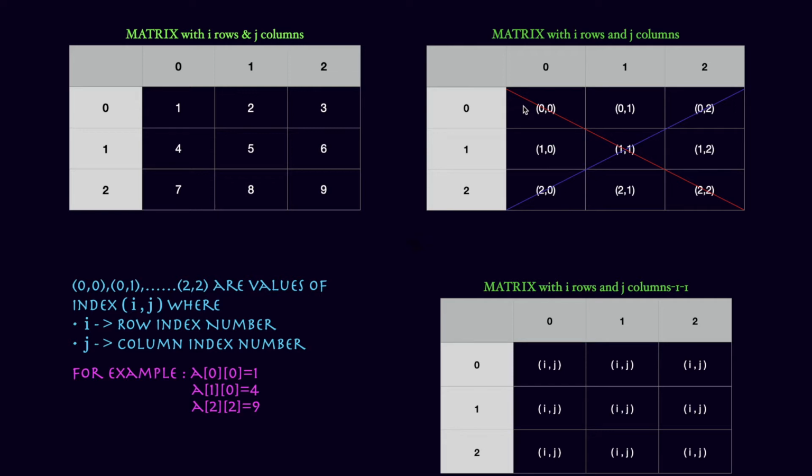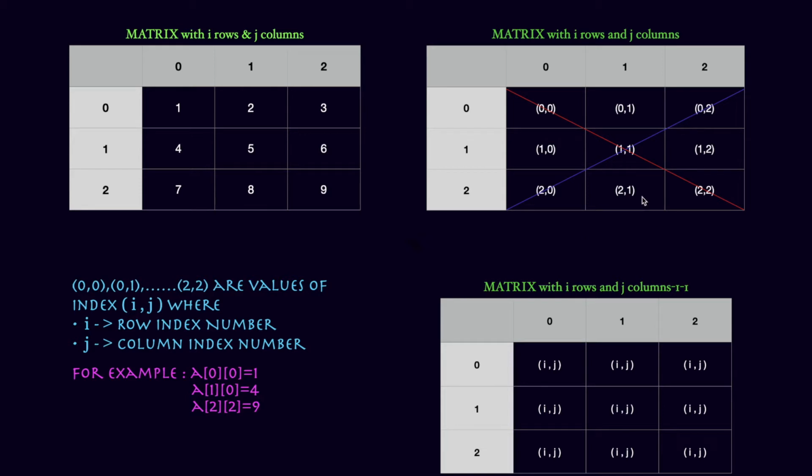If you want to access the element 1 in array A, you will write A of 0 0, that is 1. You write the row index and then the column index like this. A of 0 0 is equal to 1. A of 1 0 is equal to 4, that is A of 1 and 0, which is 4 here. Similarly you can access the other elements. Now in this question, we have to find the diagonal elements. We want to access all the diagonal elements and its anti-diagonal elements.